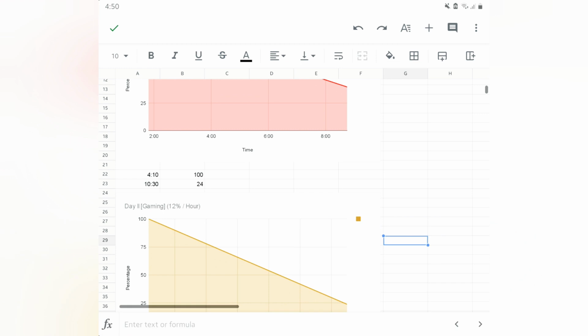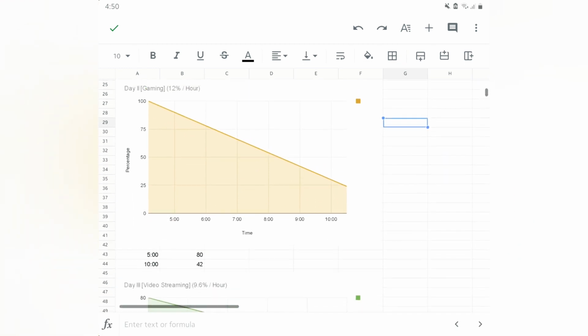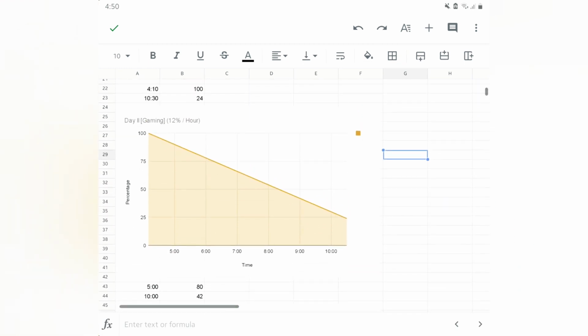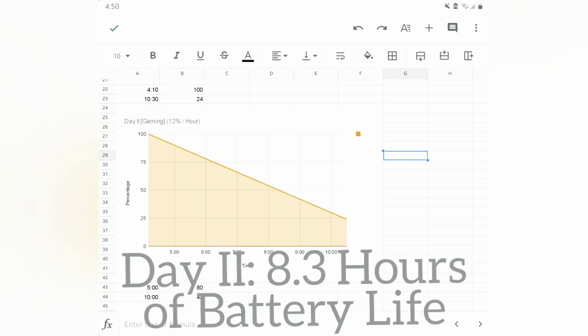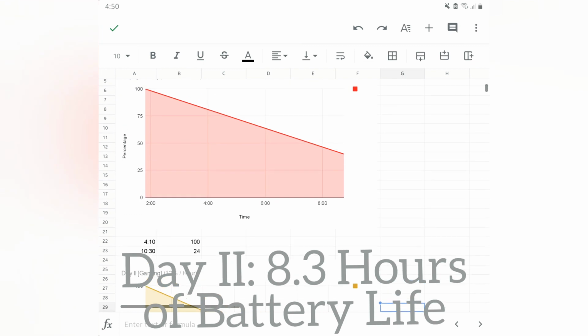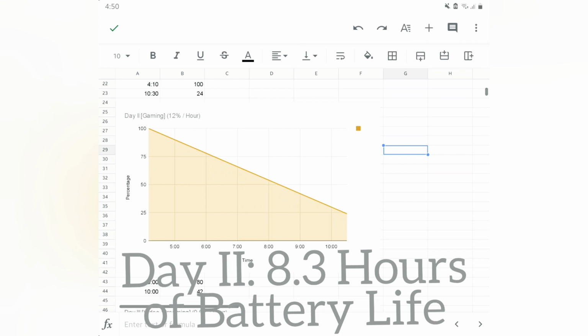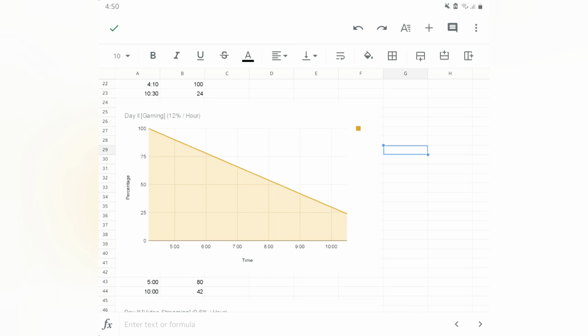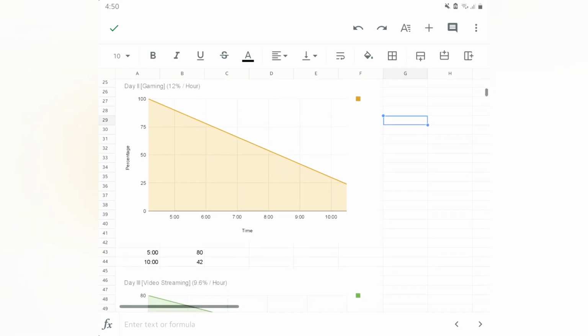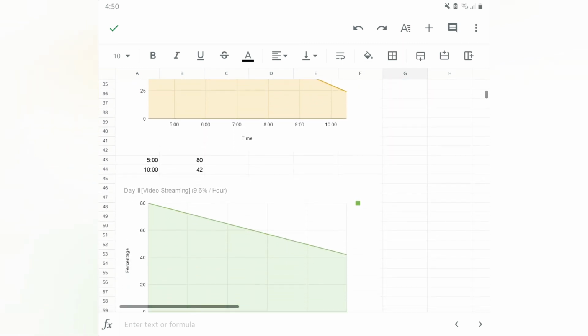Now, if you go a little bit more in terms of, say, gaming, you can see that you use a lot more battery life, 12% per hour. And the decline is steeper. See how it's a little steeper on the gaming? Because obviously your phone's using a little bit more power. So at 12%, you are gonna last a little bit less, maybe 7-8 hours. But you're gaming, so you probably would have your phone charging anyway, unless you're gaming on the go.